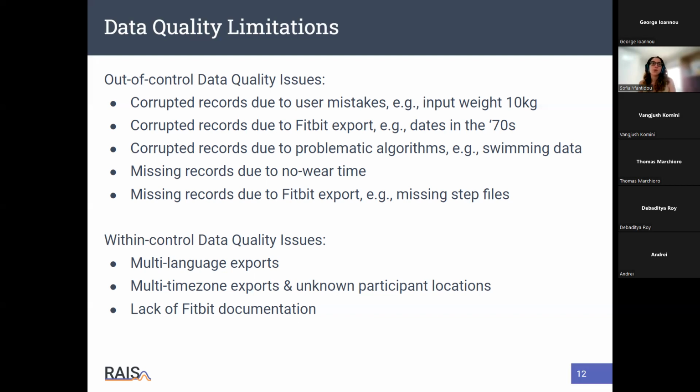One of the most challenging issues we encountered, and anybody who would be working with Fitbit data would encounter, is the multi-time zone exports. That means that when Fitbit exports the data, it does not necessarily export all types in the same time zone. For example, it exports steps and calories in GMT format, and it exports exercise sessions in local time. When we plotted the sleep data, we noticed some very weird sleep sessions during the day or very late into the night. Then we realized that if I was located in Greece, Fitbit pretended that I was located in Iceland. So we had to convert the data types that were exported in GMT format into the correct local time of the user.